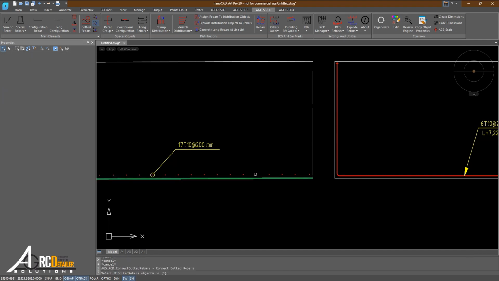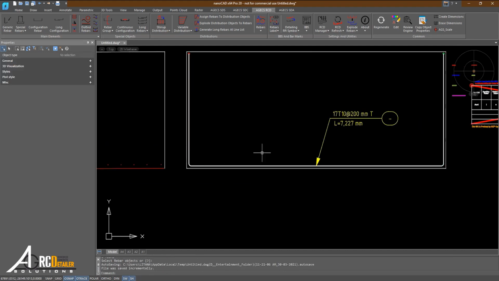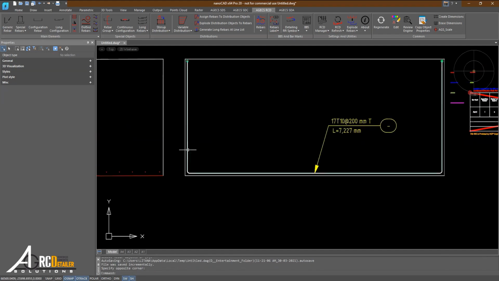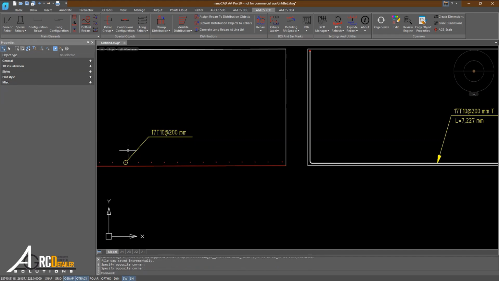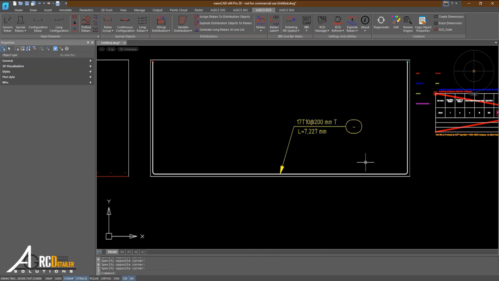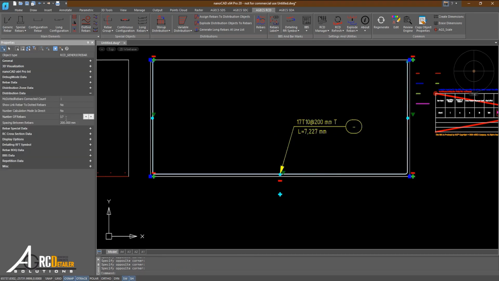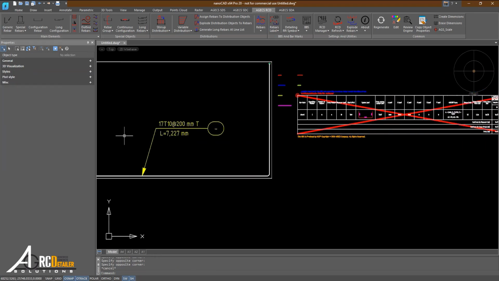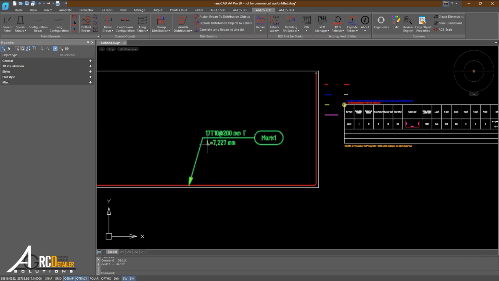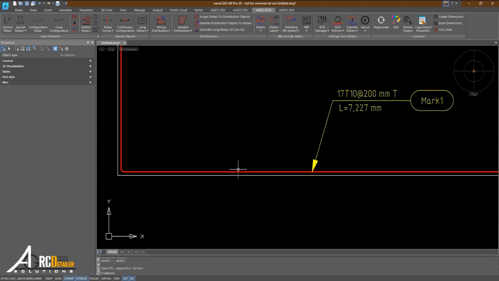It asks me to select the dots and then select the rebar. As soon as this linking process is finished, we find that my rebar has taken on the same numbering as the dots I have. So now we see that the number of dots that were drawn in this view, which is 17, has automatically been reflected in the rebar I have here. If we select it, we'll find that it really has become 17. And of course, we see that this number is refreshed in the BBS, and it also updates in my label.